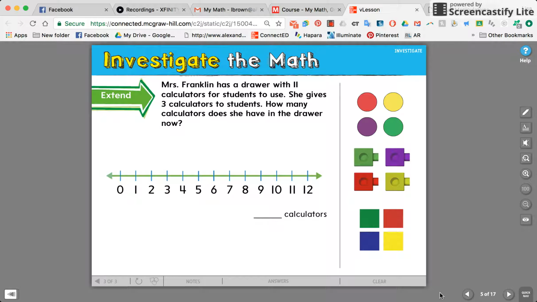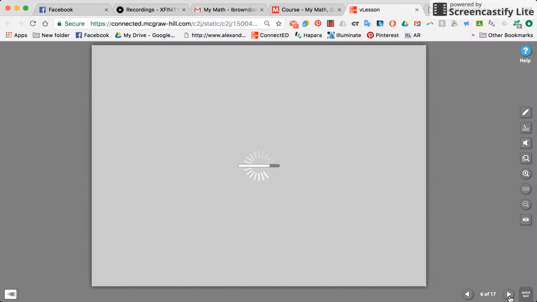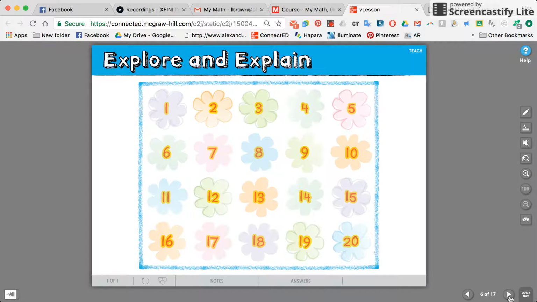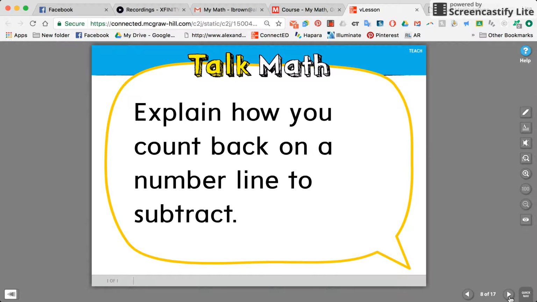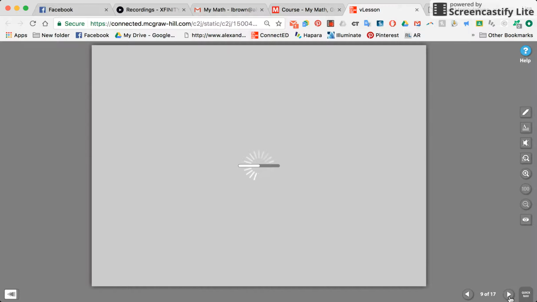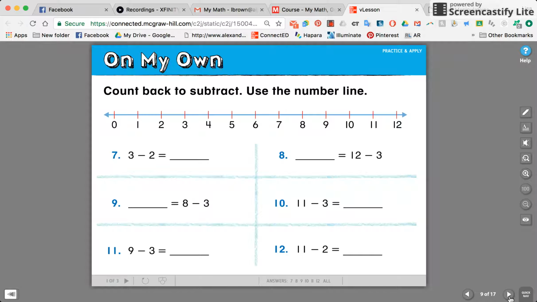So this goes through all the different things that the Teacher's Edition textbook tells you to do. And you can do it all with your students. And it includes, as you know, the first Explore and Explain for the lesson. So it goes through that, and you can even have the student work pages as a part of it too. So I teach it all the way through. I don't do the student work pages, this next one, on my own. This is when I stop the presentation and I have them do those pages on their own. But it's just nice that you have all of this at your fingertips to be able to project.